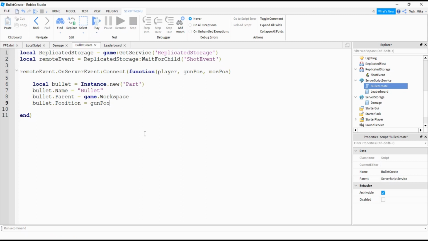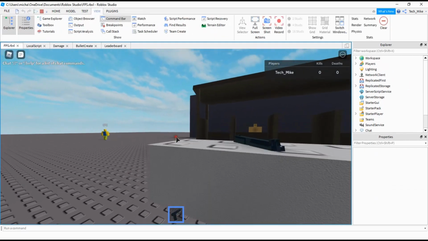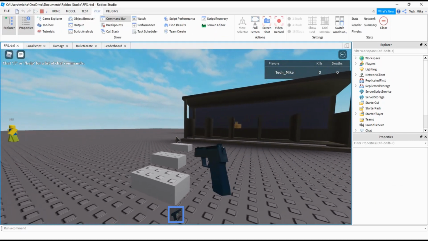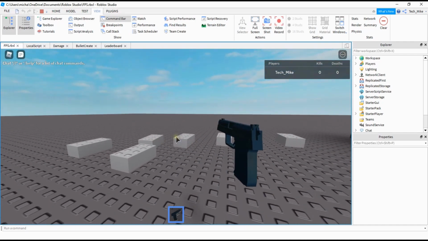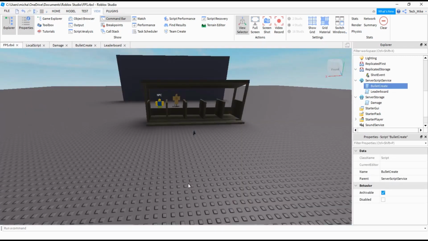For now, though, we're just going to test to see that whenever the user clicks the mouse, it's going to create a part. We don't really care what the part looks like at this point. We just want to see that something is created. All right, so let's go and run the game and check it out. Okay, so now whenever the user clicks the mouse, you can see a part appears. Obviously, this is much too large for a bullet, but it's a good start to see that we created an object. So now that we have an object being created whenever the user clicks the mouse, the next thing we're going to work on is getting this object to move, just like a bullet would. We're going to leave it big for now, just so it's easy to see that motion. And once we have the motion down, then we'll go back and refine the bullet.